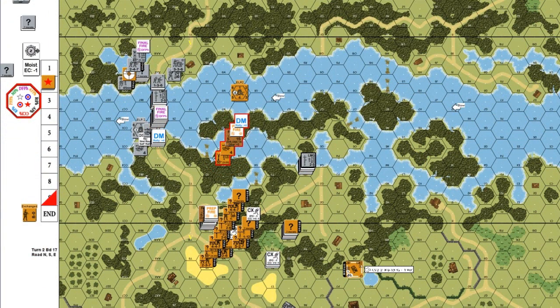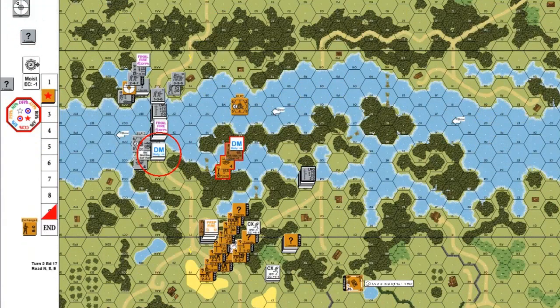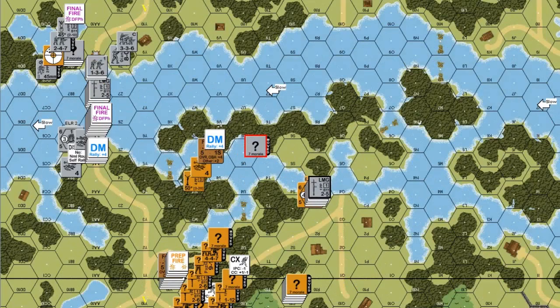Defensive firing of my units, he just blasts my 237. ELR failure on him, unfortunately, so my mortar's going to be done. I didn't want that to happen too early, but you got to go with what you get. Oh, sniper. I do get a sniper.